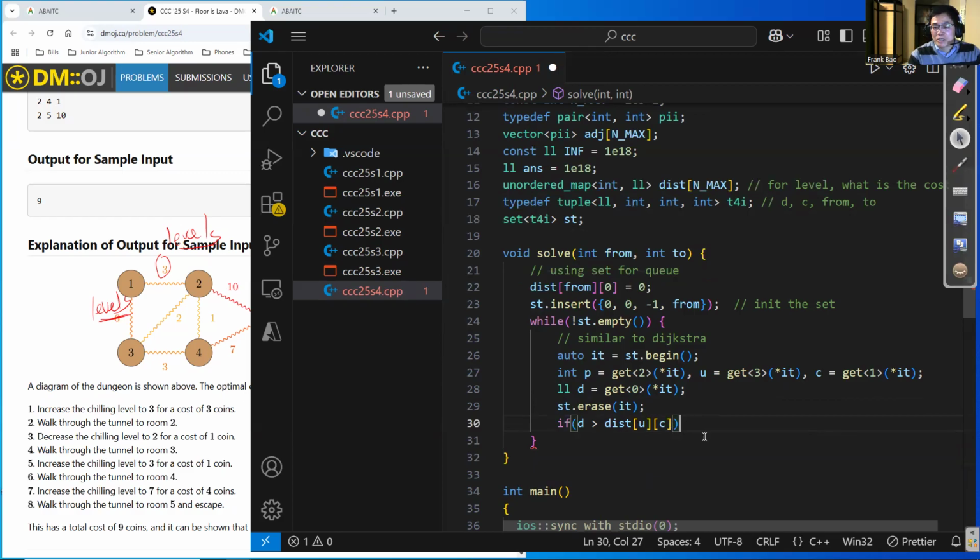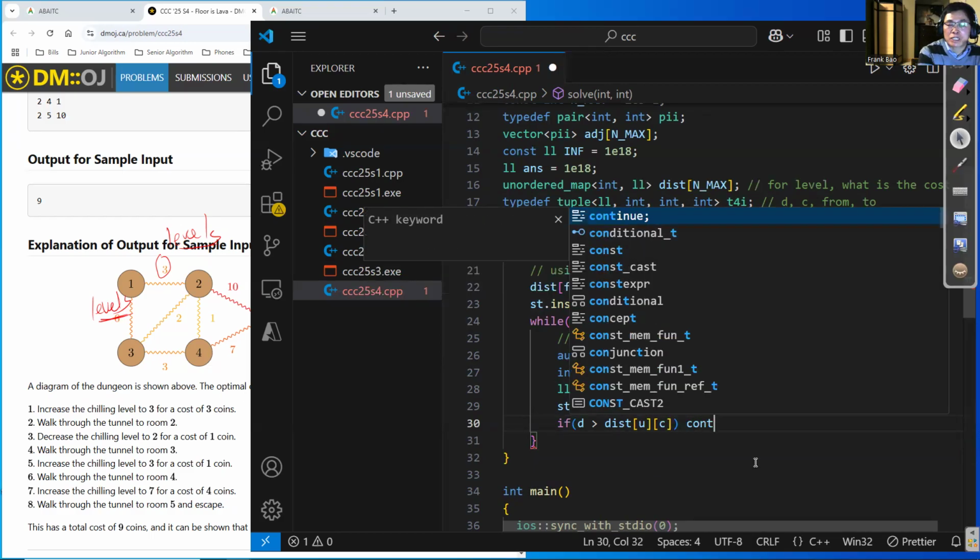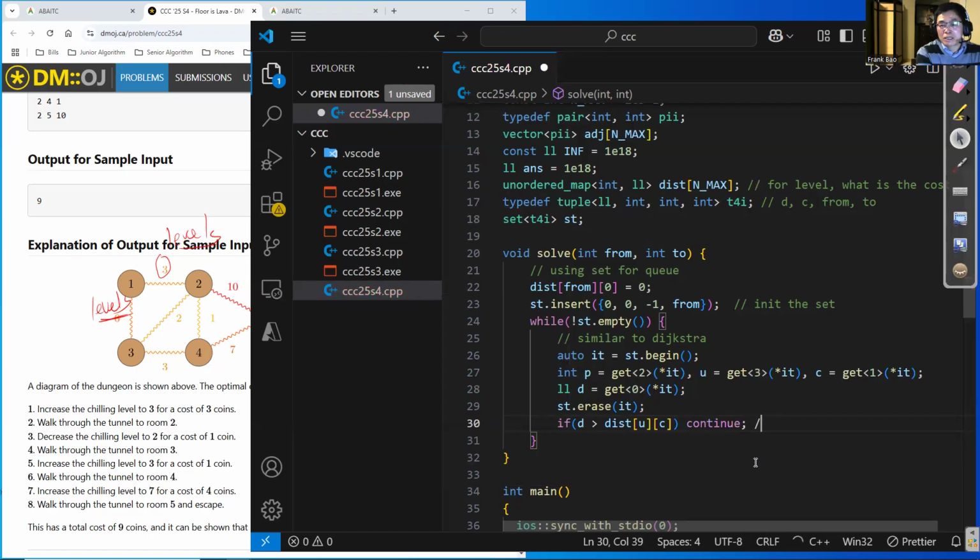If it is greater, then you should continue. So skip it, right? Garbage. So u, c is garbage. Why? Because I already got a better one, right? A better one. It's garbage.